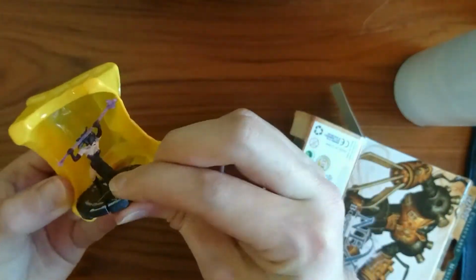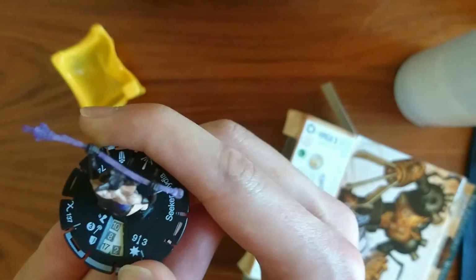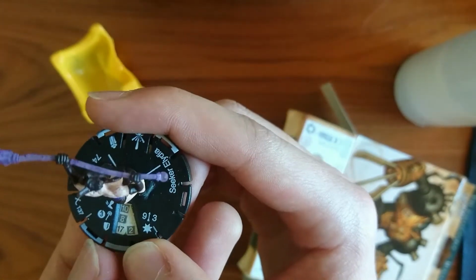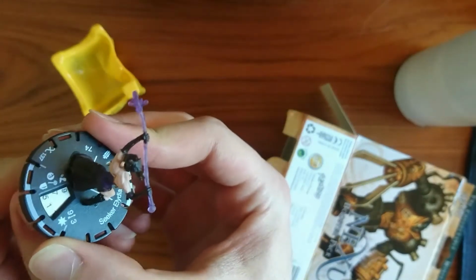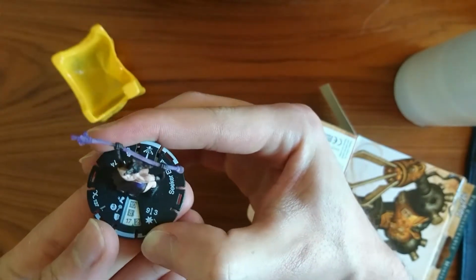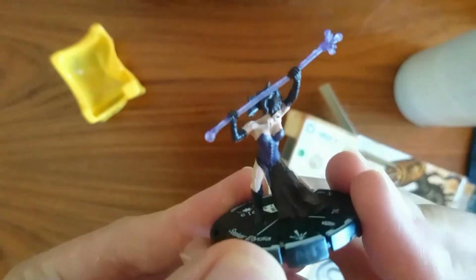So the first one I got here is Seeker Elidia. I like the original Seeker because she had both bound and charge magic healing. Can't bound magic heal anymore in 2.0, but this one's still not bad, all things considered. A decent ranged attacker, has Oracle of Roko subfaction, a decent magic healer, and command. Maybe a little expensive for 74 points, but not bad. Unfortunately, a little bit of click rot in terms of how the sticker is sticking to the dial, but decent figure. Paint job is not too bad. Unfortunately, the Nexus wasn't the best paint job, maybe because they were using older models, but still a very cool figure.